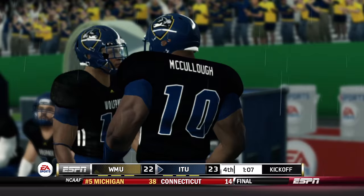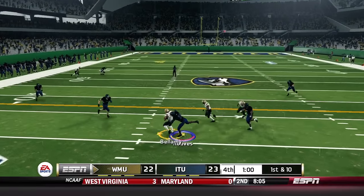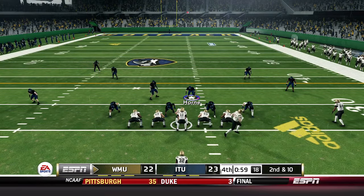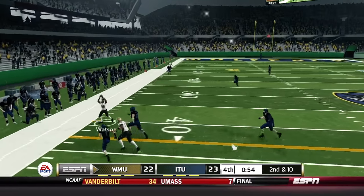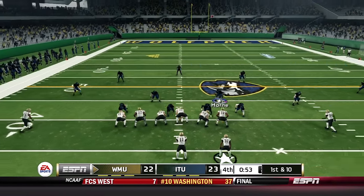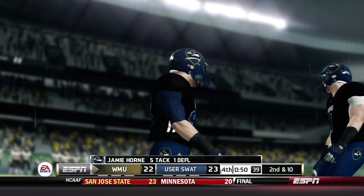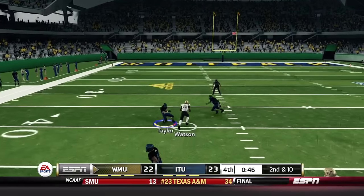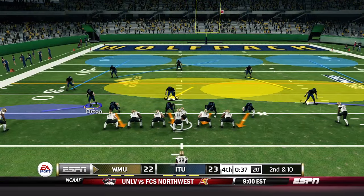1:03 to go for Terrell — five wide, Terrell looking left side for Bellamy, and that ball is knocked free by Reeves. Second and 10 — Ernst Berger in motion, Terrell dropping back, works towards the left sideline for Keyshawn Watson, first down Broncos, 13-yard gain — clock stops with 53 seconds left. Terrell looks and throws — Jamie Horn, oh my goodness, you've got to catch the ball there. That should have been the ball game. Second down — Terrell looks down the seam, he's got Keyshawn Watson again who has been torching the Wolfpack defense in this fourth quarter.